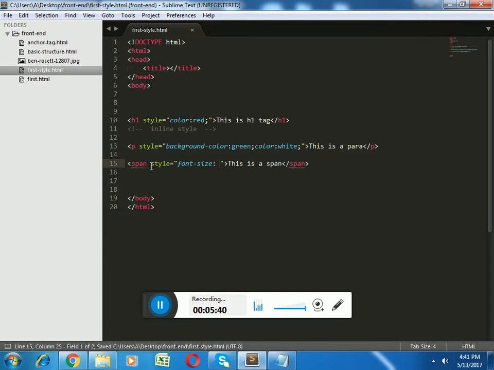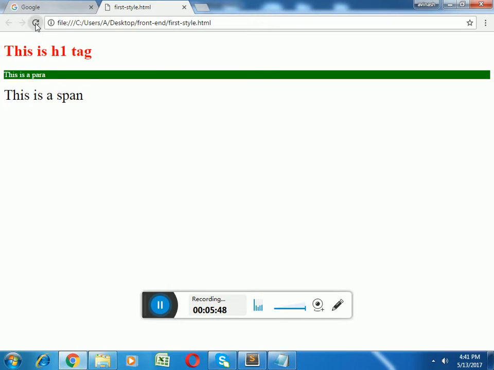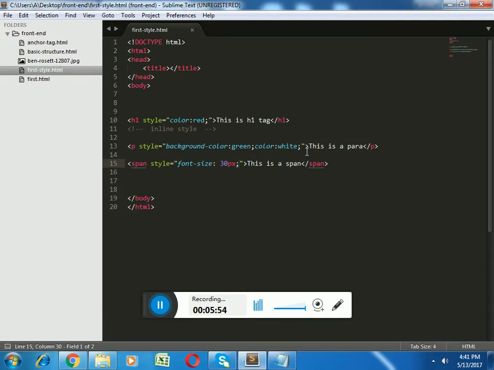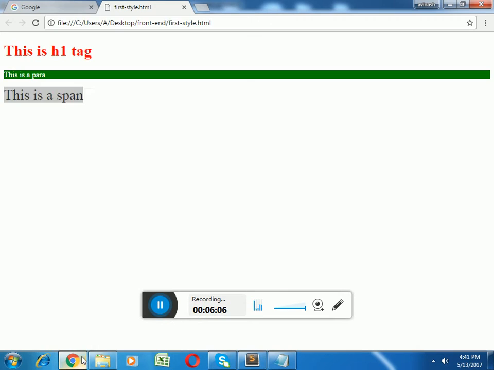Say the font size is 40 pixel, okay, 30 pixel, that is the font size we want. Just refresh it. The font size is now 30 pixel. So this is the basic method using which we give inline styling inside the tags. That is how we give styles to an HTML document.